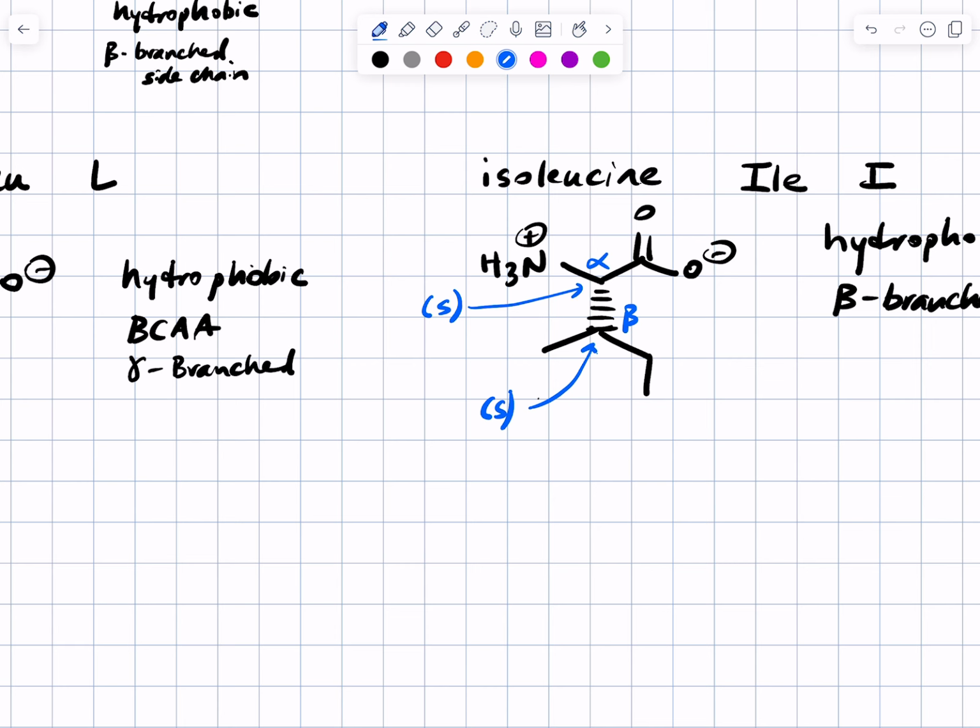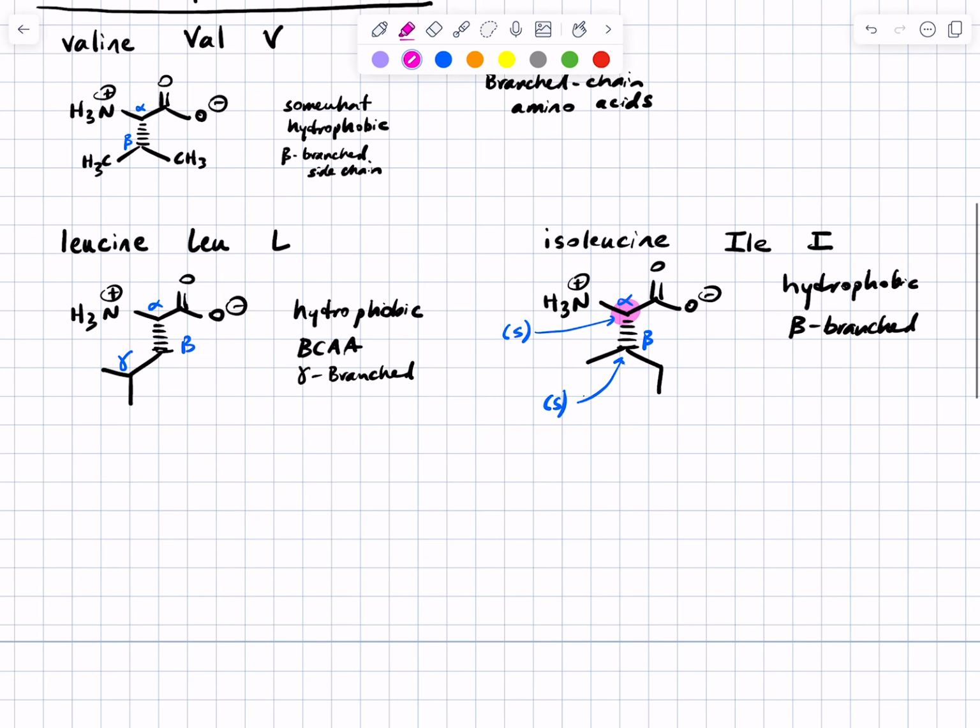I do want you to know, absolutely, the stereochemical configuration of the alpha carbons. You're going to see that there's another amino acid like isoleucine that has a stereocenter in the side chain. And like isoleucine, we're not going to care about the configuration. The way you're going to recognize isoleucine is just its beta carbon has a CH3 here and an ethyl group over here. Okay, any questions about isoleucine?